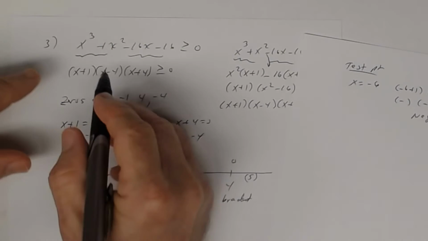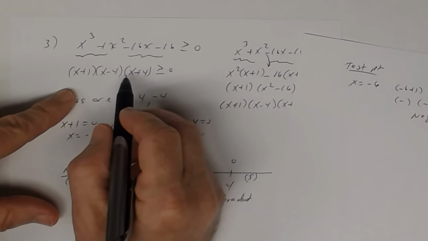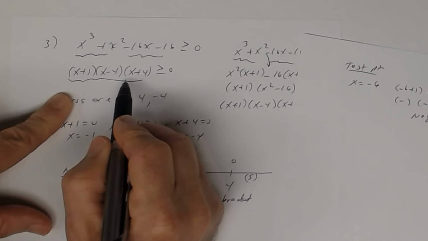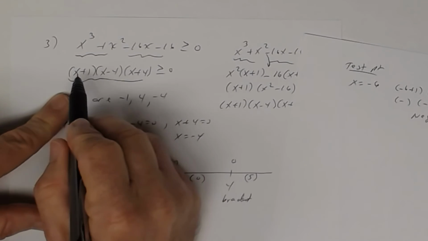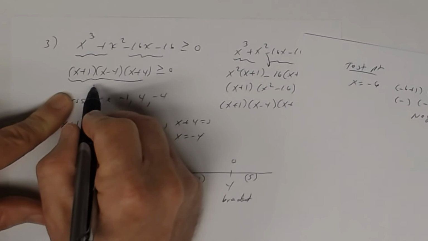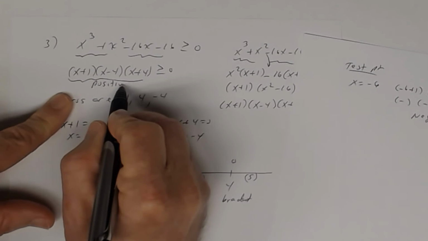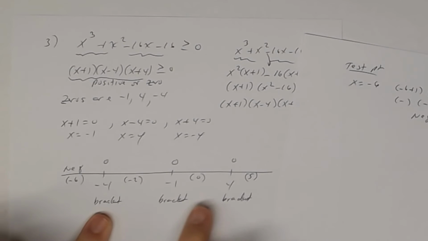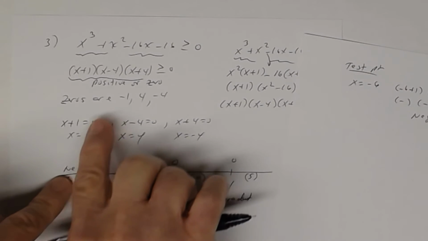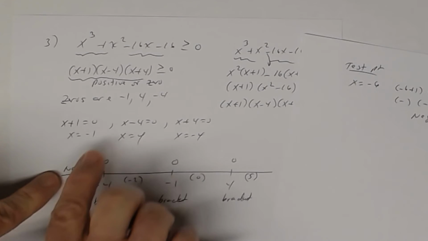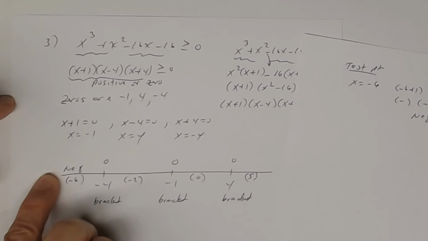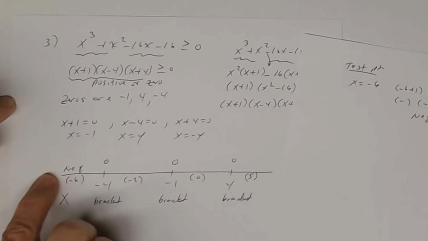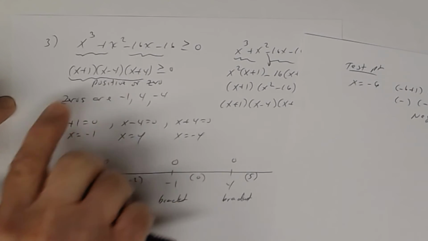Now, before I go on, I forgot to indicate what I want this to be. My solutions for the variable x are the ones that are going to make this left-hand side greater than or equal to 0, meaning positive, and there's an equal sign, so you're going to say or 0. That's why for the 0 we put brackets here. If I want this to be positive, then is this interval going to be a solution? No.